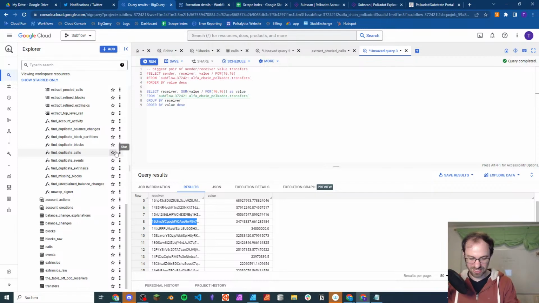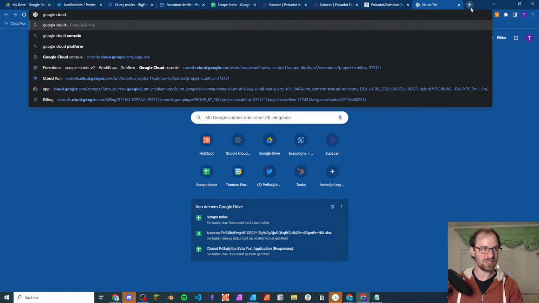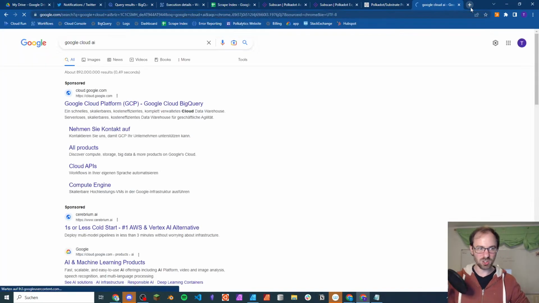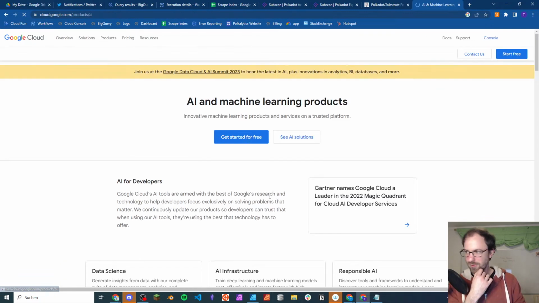I could start looking into this, it would just keep me busy with stuff that is not my focus right now. But there are actually Google Cloud AI tools that you could let run against the data set. Let's take a look at what they have to offer here.